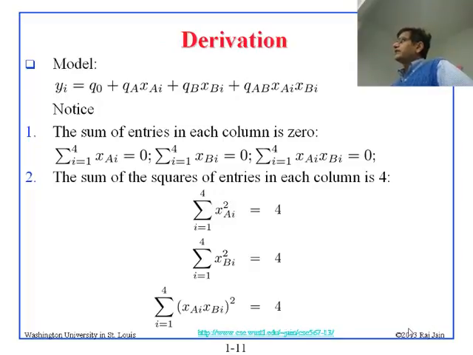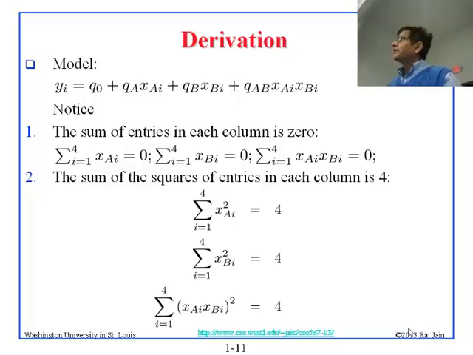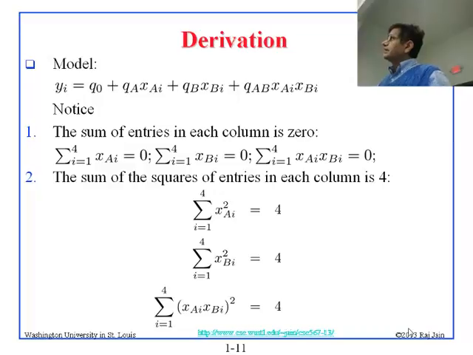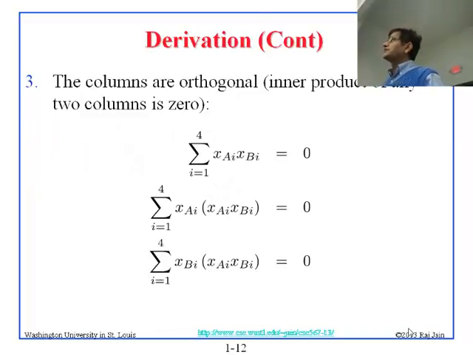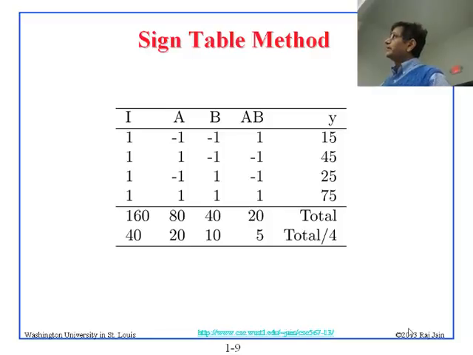The derivation is actually straightforward. But one of the things that helps here is that the way we wrote down these columns, instead of writing zero and one, we wrote down minus one and plus one. So all the columns add up to zero except for the I. This A column adds up to zero, B column adds up to zero, AB column adds up to zero. And another property is that sum of all the squares of all the columns is four. And the product of any two columns is zero. That's another interesting property. They're all orthogonal.